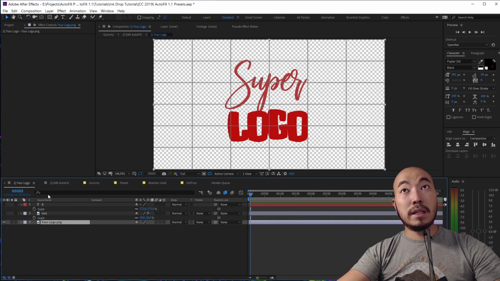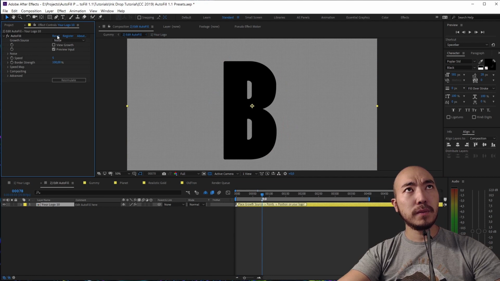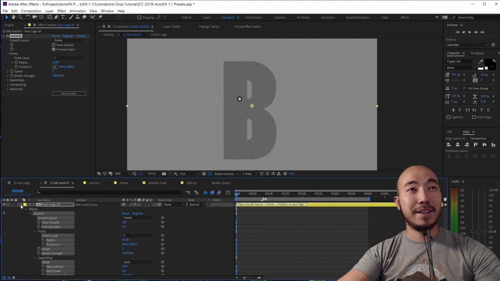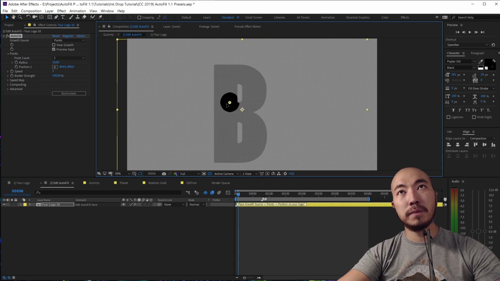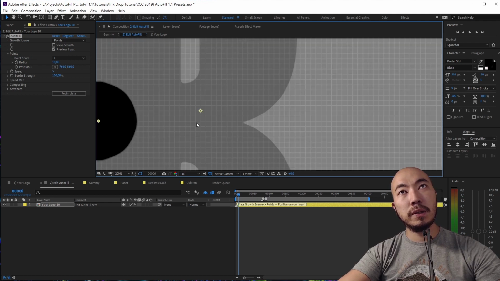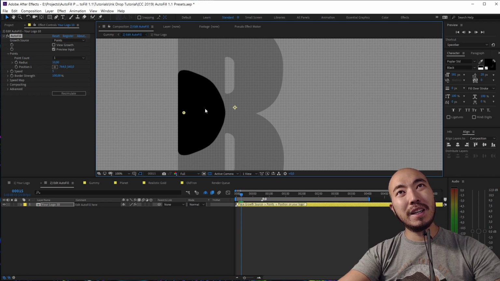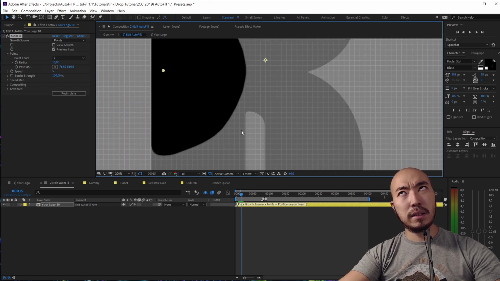So we will start from this case. For example, you have a big B letter and you want to fill it. And you might notice that, okay, let's start from here. So you could see more clearly that this filling is not perfectly curved. As you can see, we have a flat line, a little bit of edge, flat line. It's a little bit polygonal. Okay, it's not curvy enough.